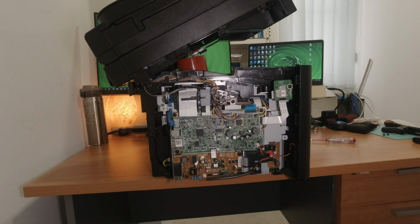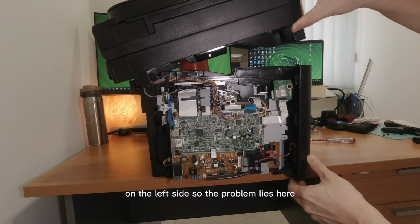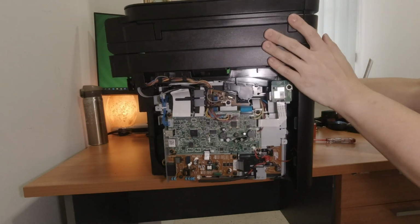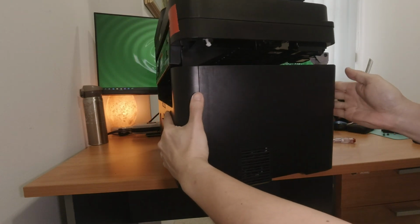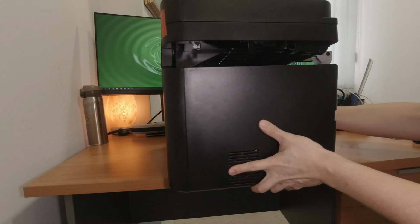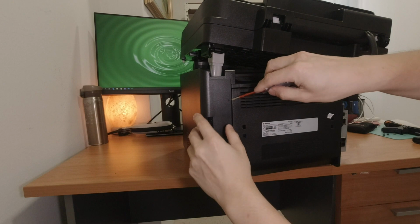Wrong. So the panel is actually on the left side. So the problem lies here. Solve the other side first. So you have to take this up too. Right from the back.